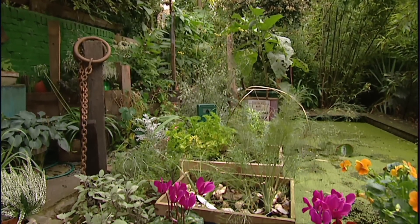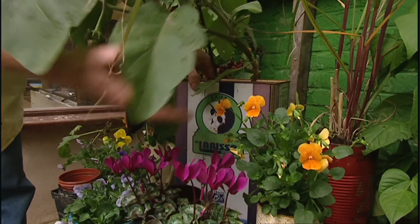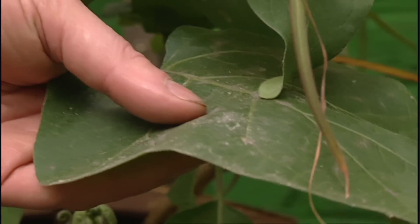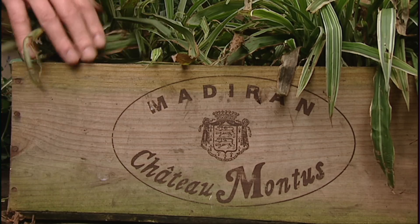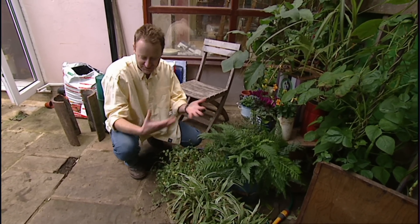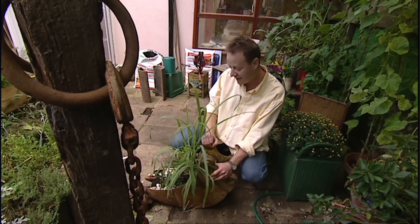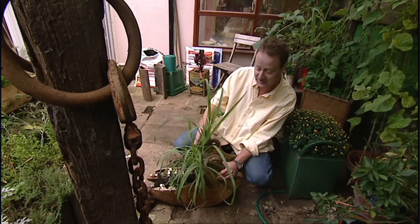I call the garden junk paradise and over here are some of my junk babies. This is an old olive container — the important thing is to try and match up a plant that can look good with that colour. This aubergine has lovely floppy leaves and a wonderful fruit that I think goes really nicely. What I like about wine boxes is that you have names like Chateau Montus — it's got a feeling of class to it, a chateau in my little junk garden. And then slightly more extreme is this digger — it's a boy's toy really, but I just love diggers. It's got lemongrass in it because it loves the moisture.